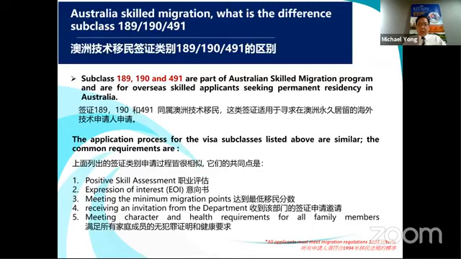And if you are under sponsorship by a state under Subclass 190 or 491, if you are sponsored by a state, the minimum points is 65. You will receive an invitation. So if you are sponsored by a state, you will not be in the pool system. It's the state government that will sponsor you, will nominate you from there, and you will receive an invitation to apply. So once you receive an invitation to apply, we basically have 60 days to lodge in your visa.